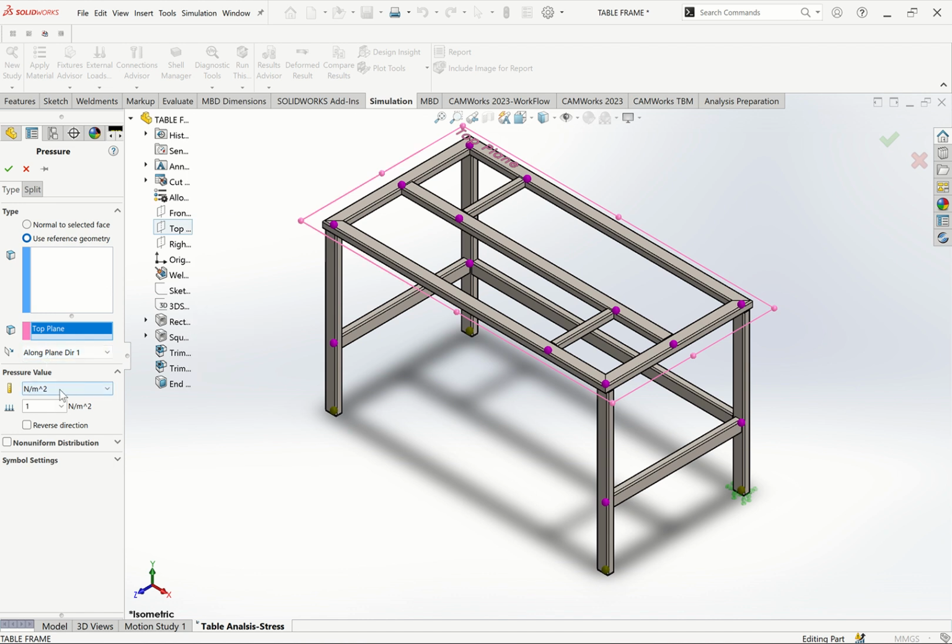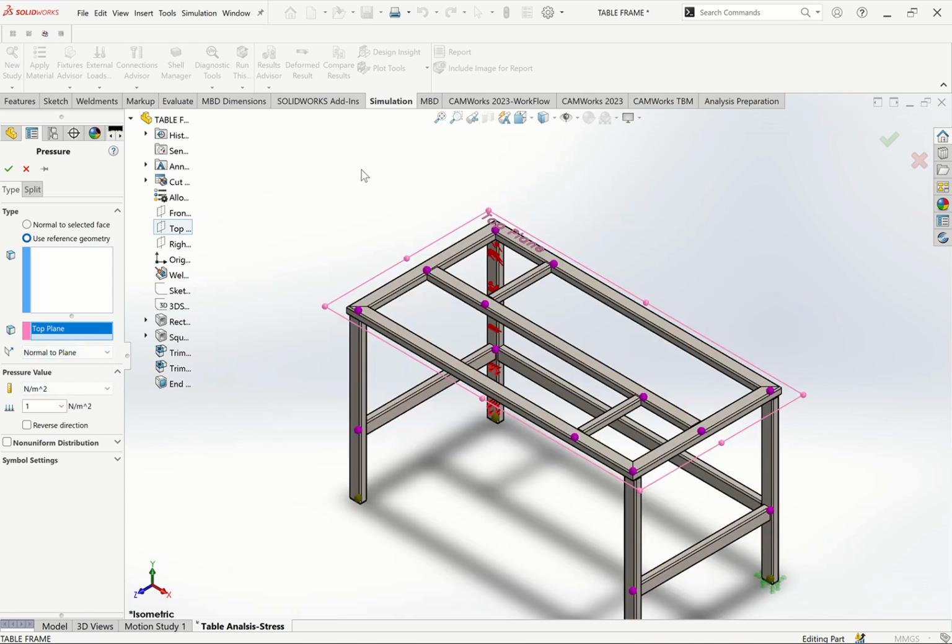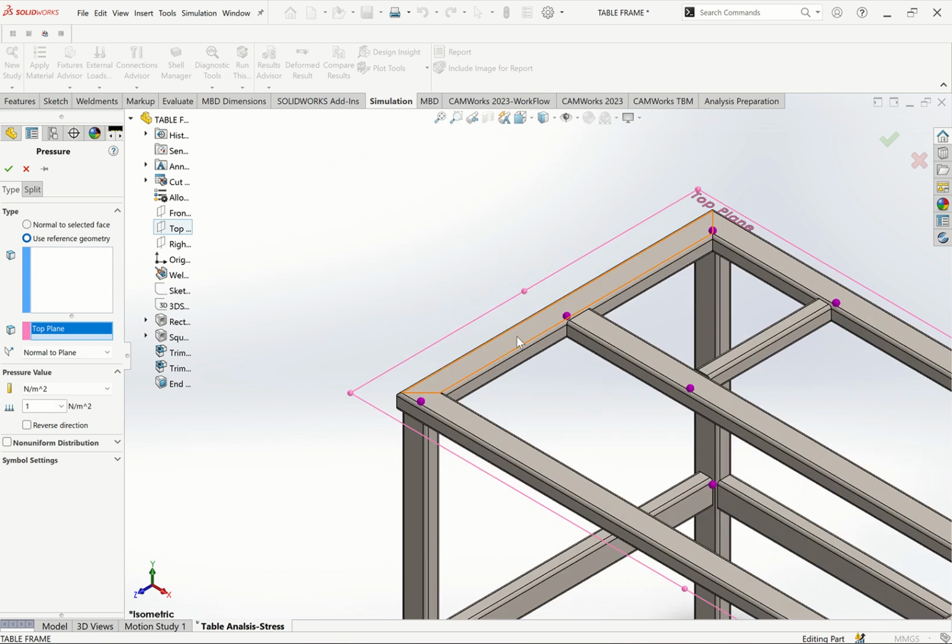Then along which direction? Maybe direction 2. You see, if direction 2 is going this way, let me check direction 1, direction normal to plane. The normal to the plane would be like this. So direction 1, like this, is not good for this part.